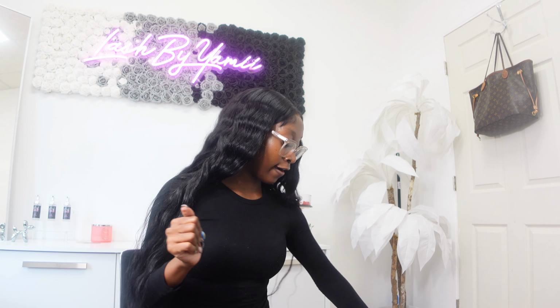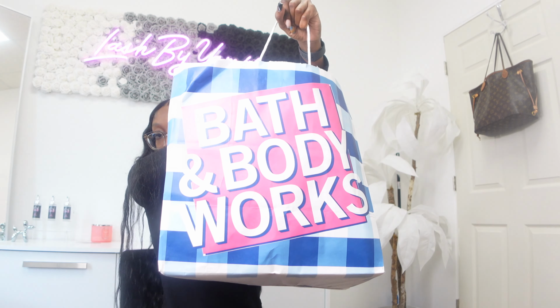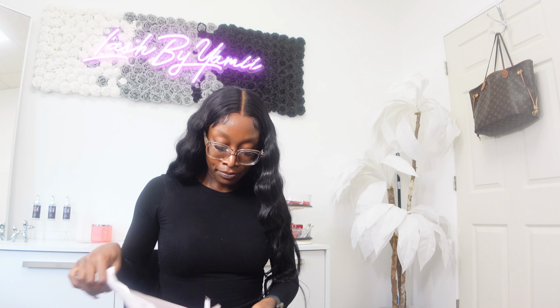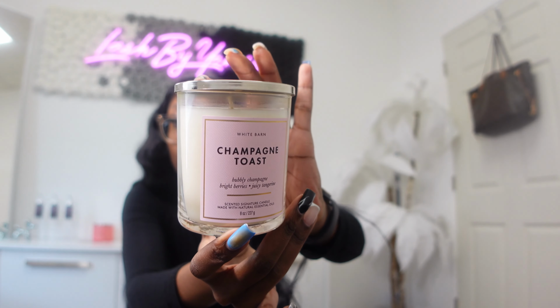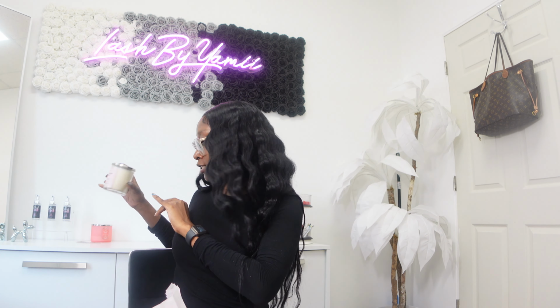So I'm gonna show you what I got from Bath & Body Works now. Like I said, I went to Bath & Body Works. They gave me this big ass bag for absolutely no reason. But they were having $5.95 on their candles. So I just ended up purchasing 4 candles. So I got champagne toes, because those who know, I love champagne toes. So I like to burn this while I do lashes. I got champagne toes. I think I got 2 of these actually.